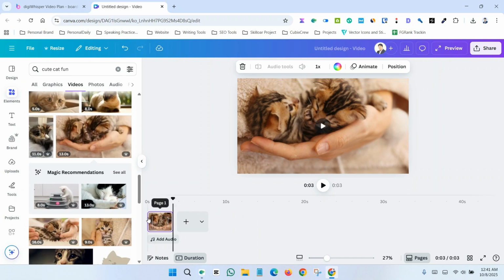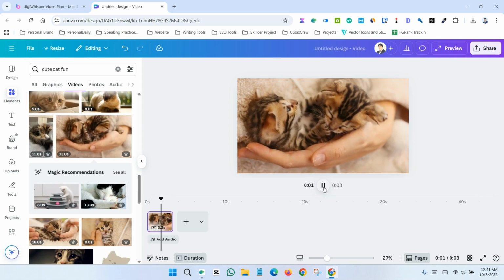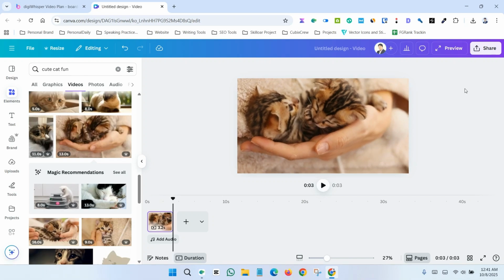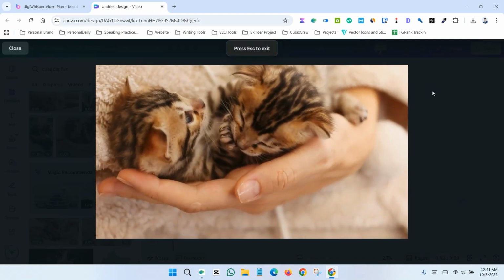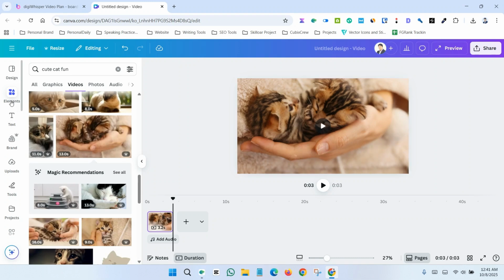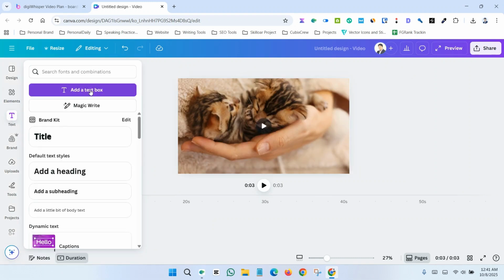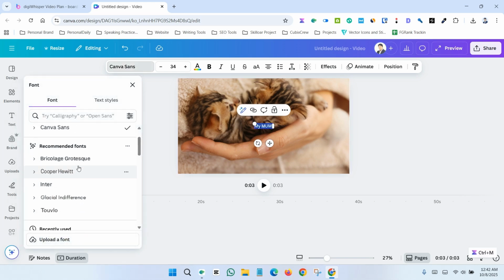The first few seconds, I can now play it. Just you can preview it. You can add a text here, select the font you like.